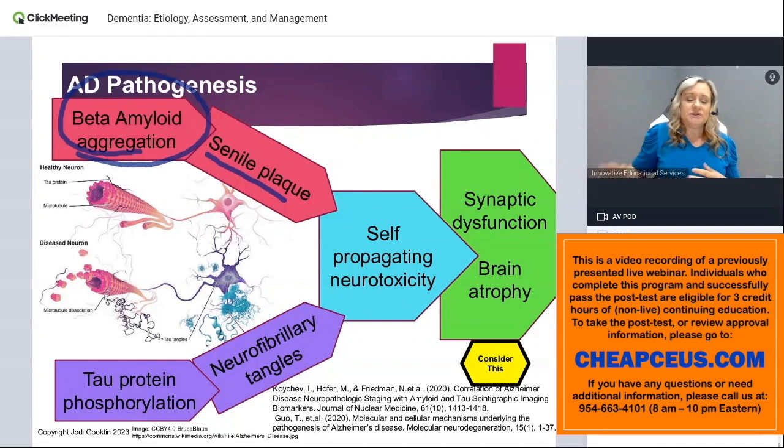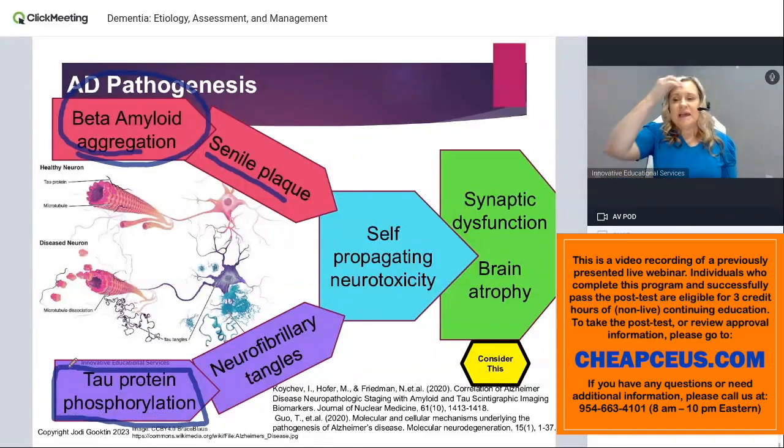Concurrent with this, what they're also saying is an impairment with the tau protein. Tau protein normally should be in our brain, and it plays a role in keeping those neurons, their microtubule, kind of their skeletal shape intact to allow transport and conduction. So that's what the tau protein should be doing.